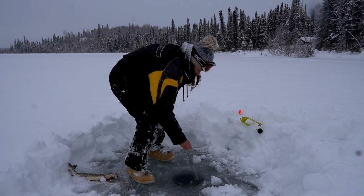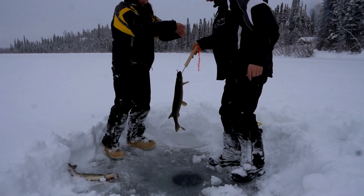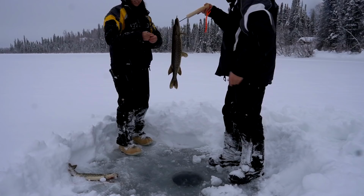Nice one. Yeah, it's a nice size. Oh my gosh, look at that. That's a big one. He was fighting. That's a fatty. Good job. Look how fat he is. He was really strong, you know what I mean? I could feel it. I could tell it was bigger than yours.